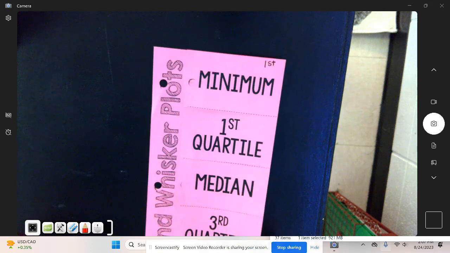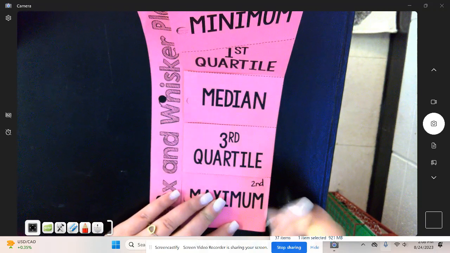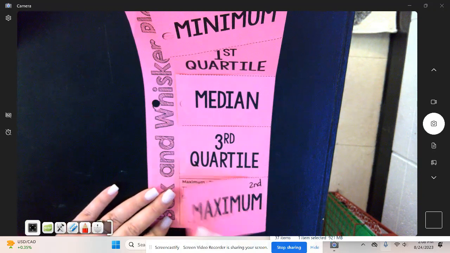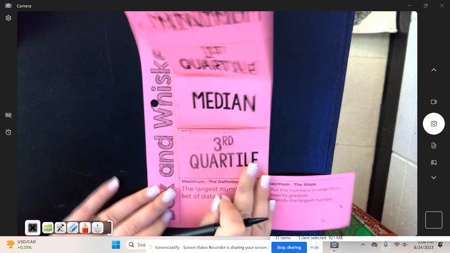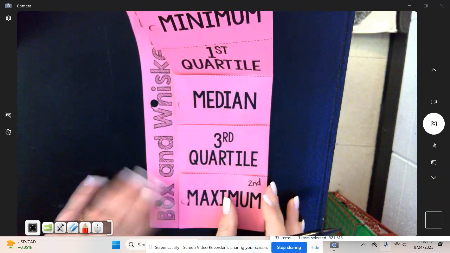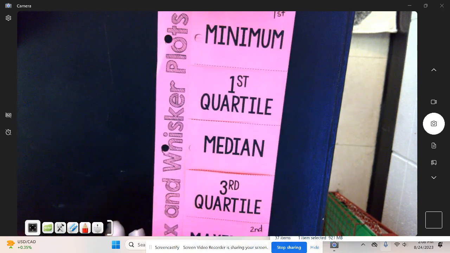The second number we find is the maximum, which is the opposite of minimum. So the maximum is the largest, the biggest number. All right, you can do those pretty much in your sleep. You've been doing things like that since kindergarten. It takes no real math power to find the biggest number and the smallest number. That's pretty easy, okay?